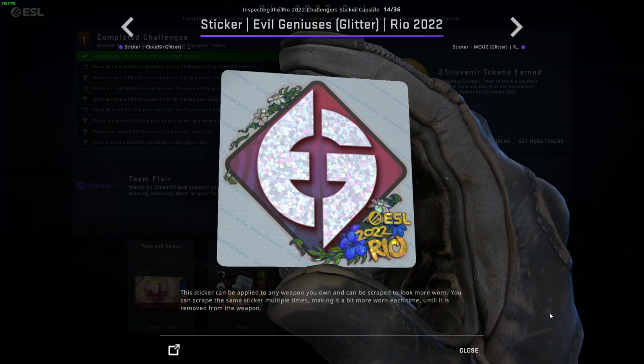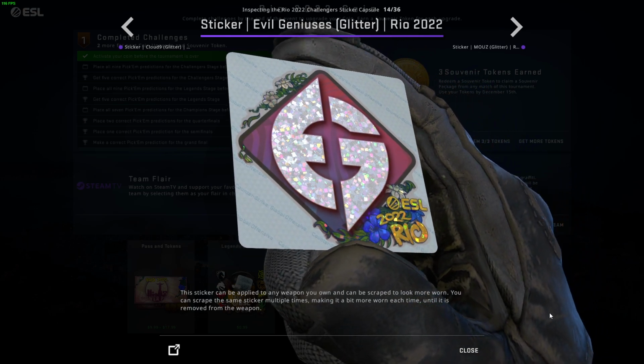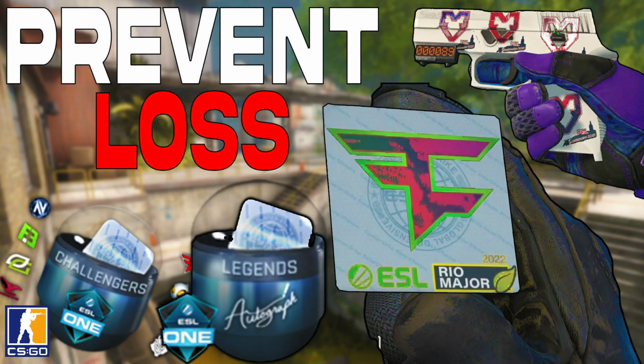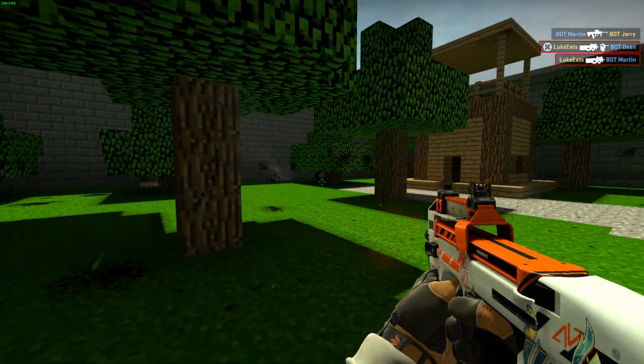Rio on paper, looking at it, the sticker itself actually doesn't look all too bad, but as soon as you slap it on a weapon, it is not looking very good. Not too tasty anyway. What can they do to improve? Some positive feedback for Valve anyway. Not a popular answer, but it's something we're going to be seeing in 2023.